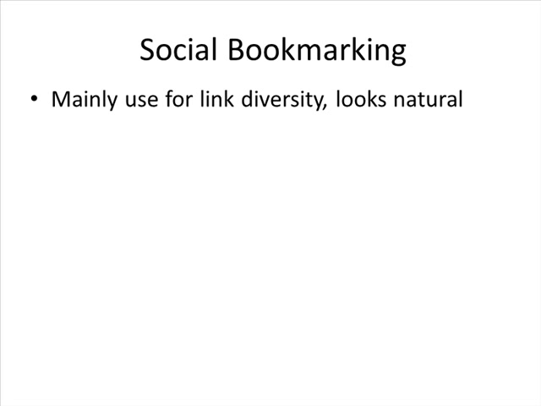A couple of services you can use for social bookmarking. One of them is Sindy, which I talked about in the social votes video. They also have social bookmarking built into that, so you can run campaigns through Sindy to get social bookmarking. You can also use a service called OnlyWire. Again, they just let you go through and bookmark your site at a whole bunch of different sites.